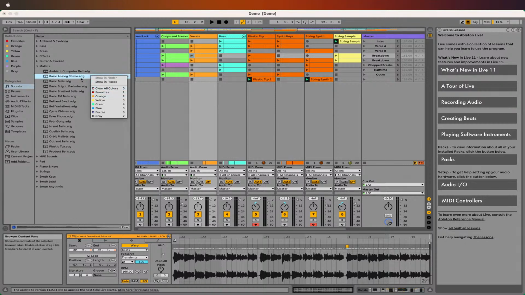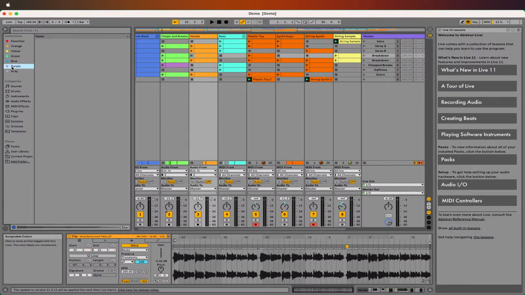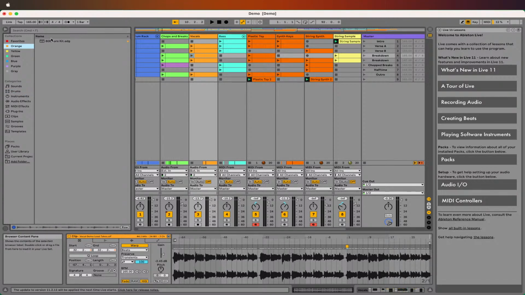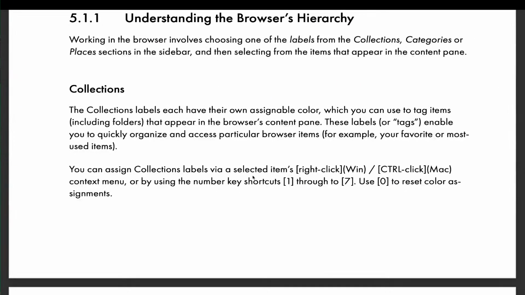Clear all colors, 0. Okay, so you're going to add that to like 7. It should be purple. Is that right? Yeah. Gray. So 2 is orange, is that right? Like for drums. 2. Yeah. Okay, well that makes sense, I guess.